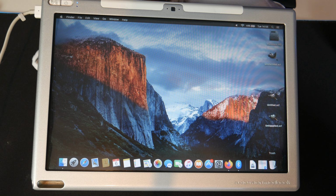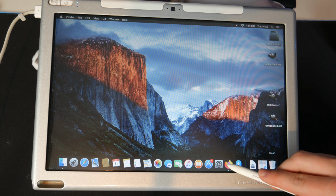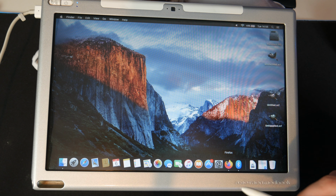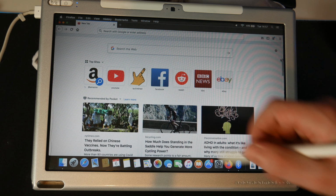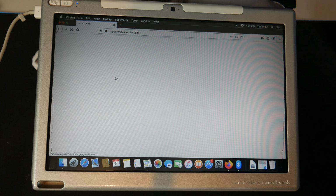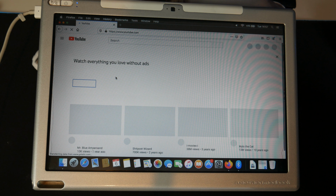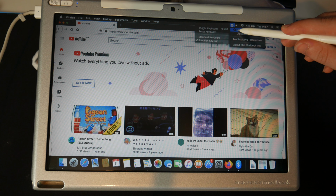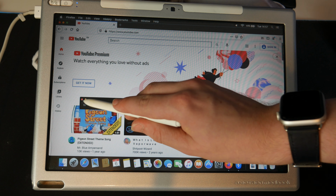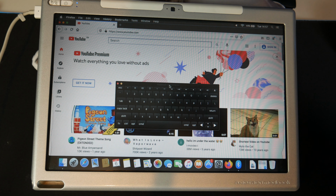I tried using Safari, that would not work. It kept just giving me an error for every single website, so I did install Firefox. Opening up Firefox here. I'm not going to set that as default. I'm going to go on YouTube, find something copyright free, so then you can kind of hear the speakers. It doesn't really work like that with microphones and things, but this will just test YouTube playback as well. So I'll have to get the keyboard up, and let's just search for something on here. So let's just play something. I know that this is copyright free once the advert has gone.